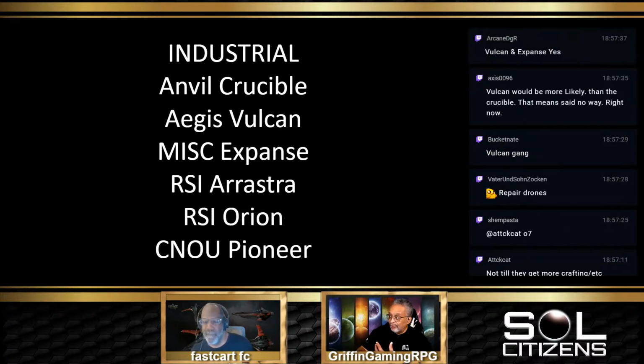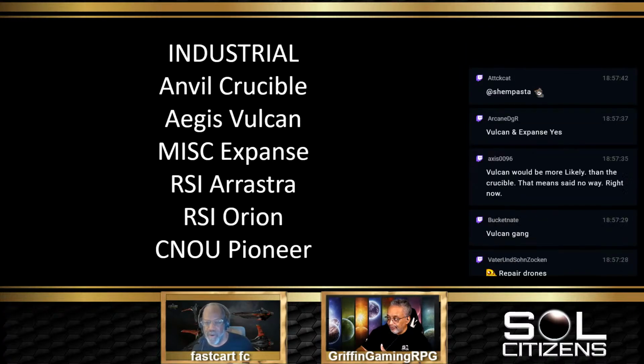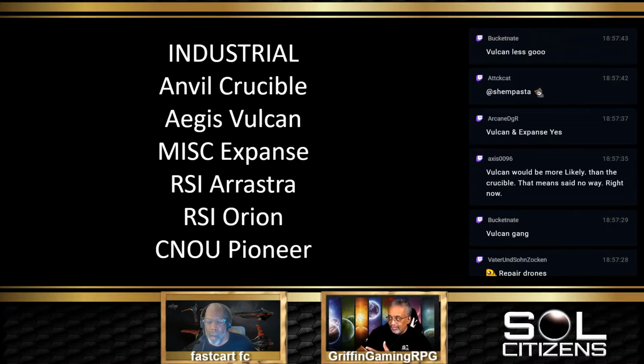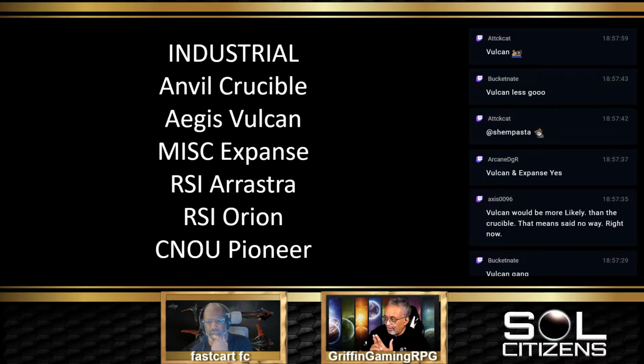The Vulcan introduces 3 features that I would love to see. One of them being rearming, restocking, refueling rather, and repairing. We've got repair, right? We've got restock, but only at stations. And we've got rearming, refueling. Refueling we've got on the Starfarer, so we know we can get that in. Repair is the only one we don't have going on a ship. And the problem with that one is that we have to use drones to do it.